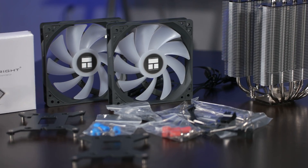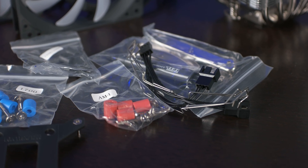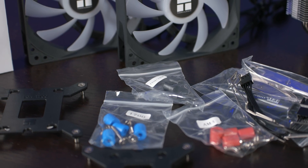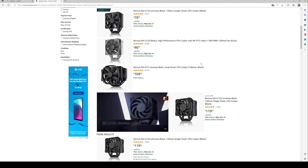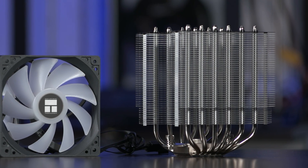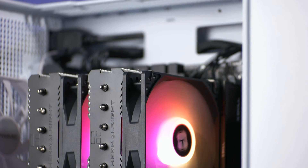It is compatible with any current desktop CPU mounting solution, regardless of AMD or Intel, which is nice if you want to buy this for your current system but may switch platforms in the future and reuse the cooler. Personally, I'm happy with my purchase. There was a point not too long ago where air coolers seemed to keep going up in price, some reaching over $100. But Thermalright is proving you can still get by with a $40 cooler and have no regrets. Looking at this one somewhere in the middle of their lineup, I would argue it would be tough to find a better cooler for the price.